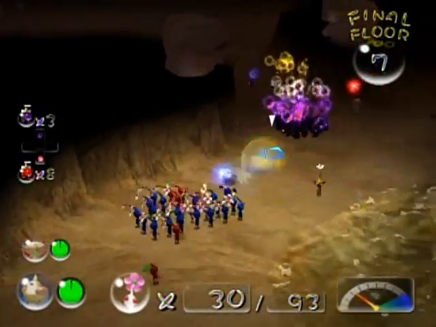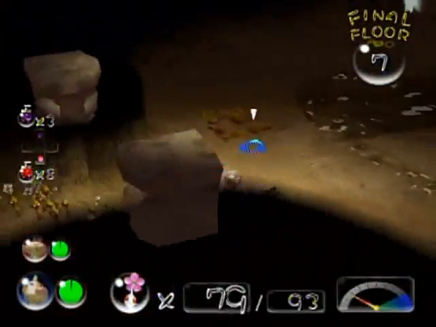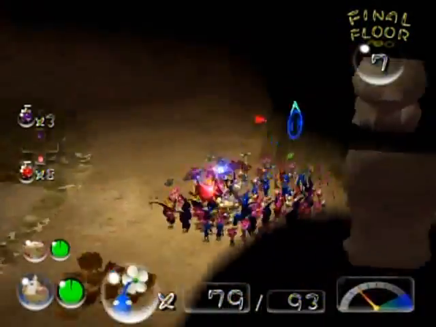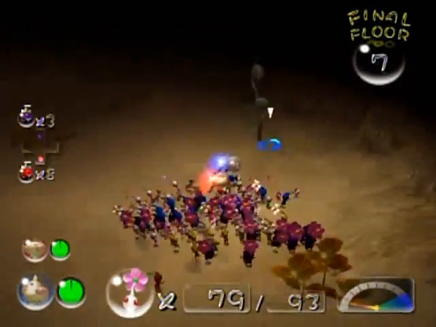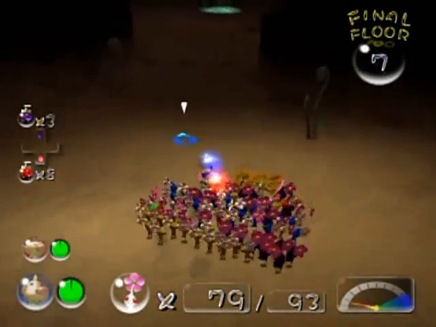I shouldn't say that. There's always a chance of a bomb falling from the ceiling, I suppose. But nah, I don't think there's gonna be that douchey of a trap randomly generated on a boss floor. So yeah.